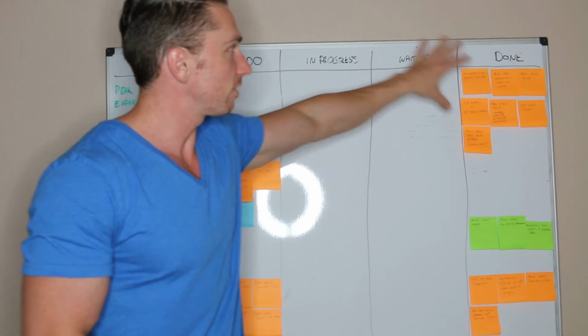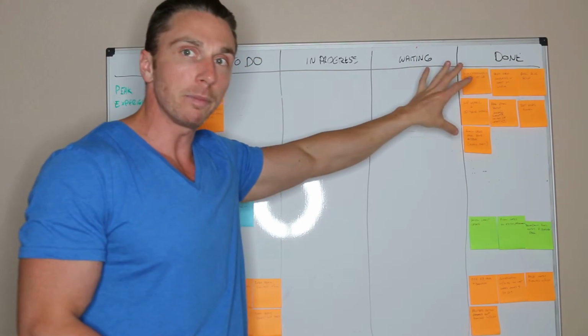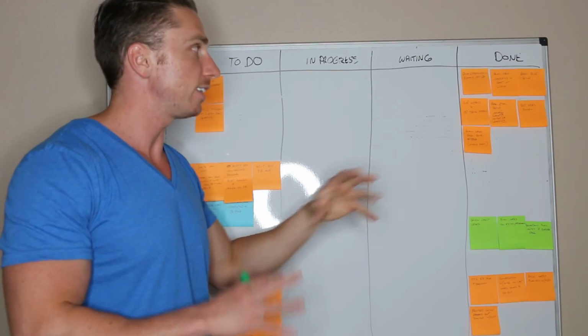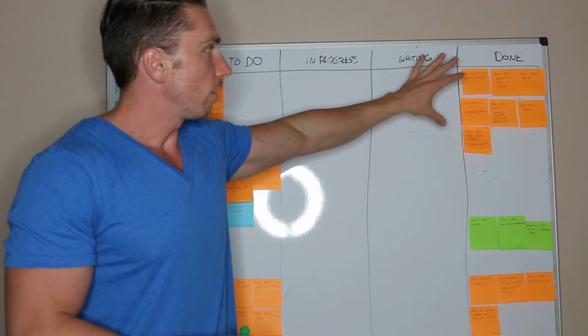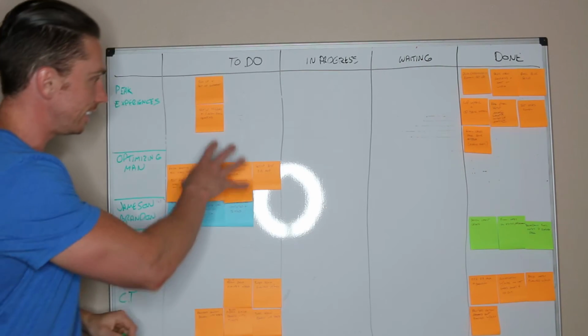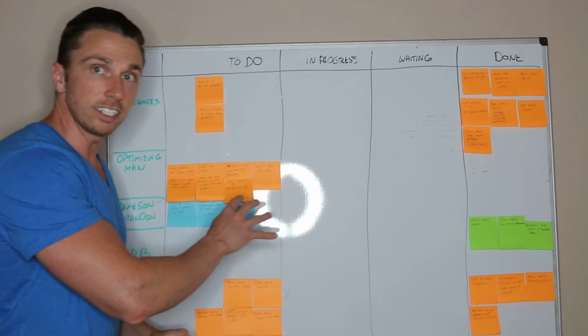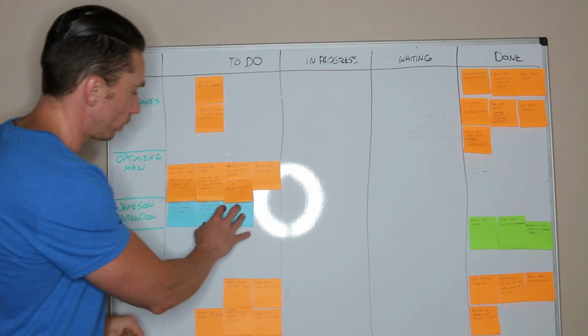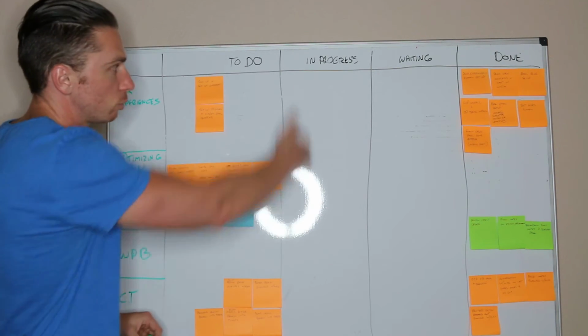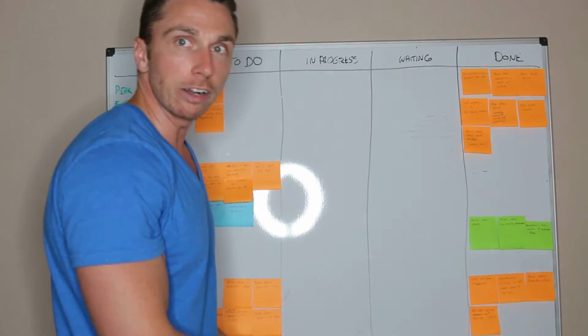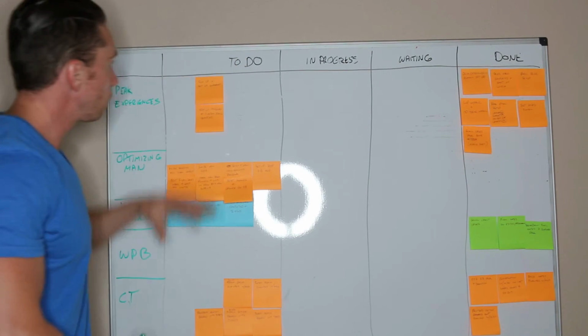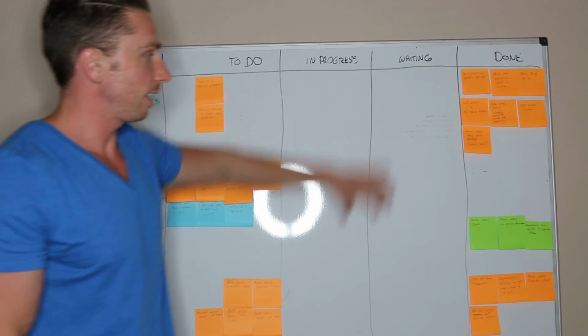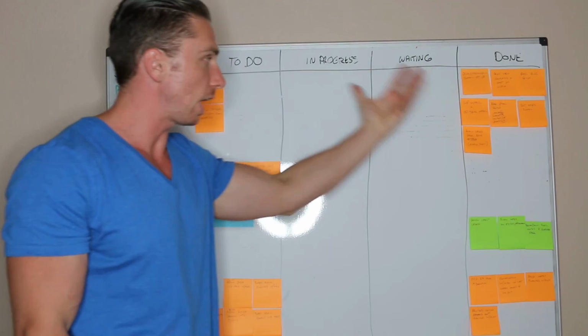So you'll see I've got a lot of sticky notes, and even though you might not be able to make them out, it's okay. I'll explain everything and break it down. An important note is that even though I've got a lot of the same color stickies here, you might want to color coordinate your sticky notes per swim lane, okay? Because it'll make it easier for you to follow. So each one of these is a swim lane, and that's what I'm calling it. It's just a vertical column.